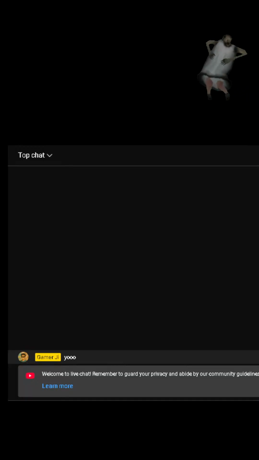So now all we have to do is wait for Botrix's message to show up in chat to say that it's connected. But we want to make sure that we change top chat over here to live chat so we can see all messages. So now we just want to wait maybe like 30, 40 seconds, see if Botrix's message pops up. And if it doesn't pop up, we're going to go back to Botrix. We're going to go to the chatbot tab on the left-hand side. We're going to turn off the chatbot, give it like a second. Now we're going to turn on the chatbot. Let's go back to YouTube. Now you can see that Botrix has posted the message, which means it's connected to our YouTube chat.